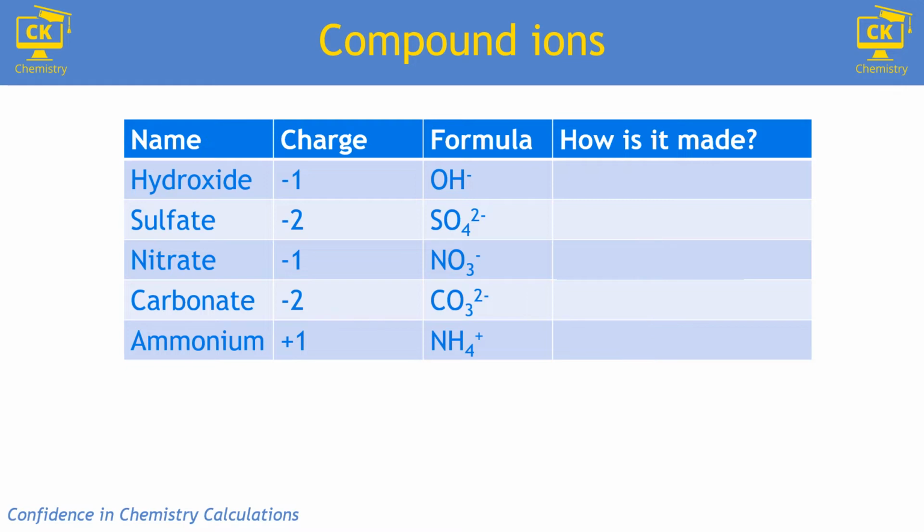The ions contain more than one atom: OH, SO4, NO3, etc. This means you can't use the group number to predict the charge. But as you learn more about bonding, you'll learn more about how the electrons are arranged. But one way to think about these ions is that they don't actually form from a single atom losing or gaining electrons. They form when a neutral molecule containing covalent bonds loses or gains a hydrogen ion.